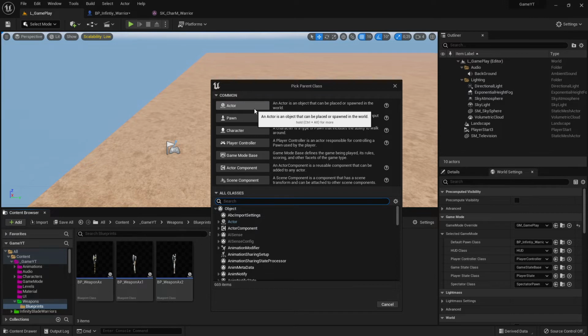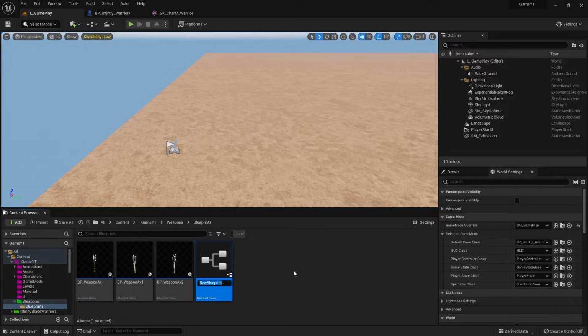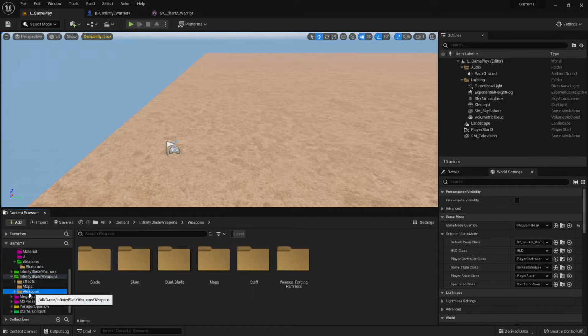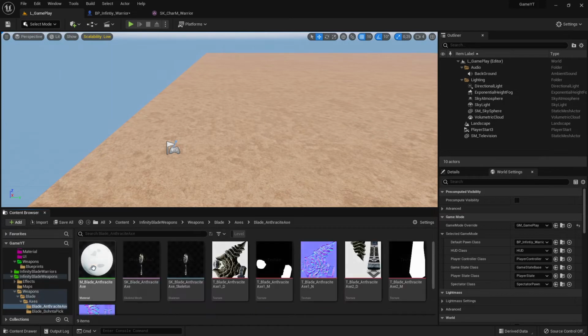And on top we have actually what we search, actor, right? So we click on this actor, we write here blueprint underscore, oops, why it's saved again, F2 to rename, blueprint underscore. And now you can name this. I gave very bad names for the other ones, but it is better to name the weapon what it is indeed. Let me search fast what weapon we are going to use. For example, here, blade. Let's make the first one.